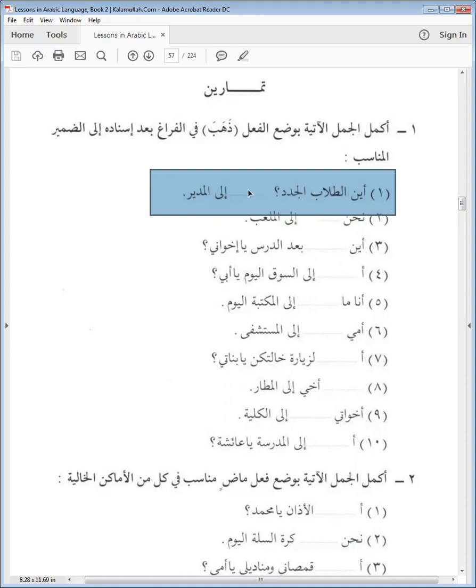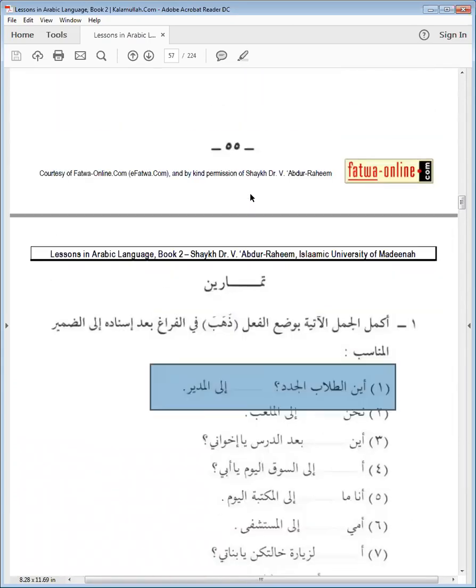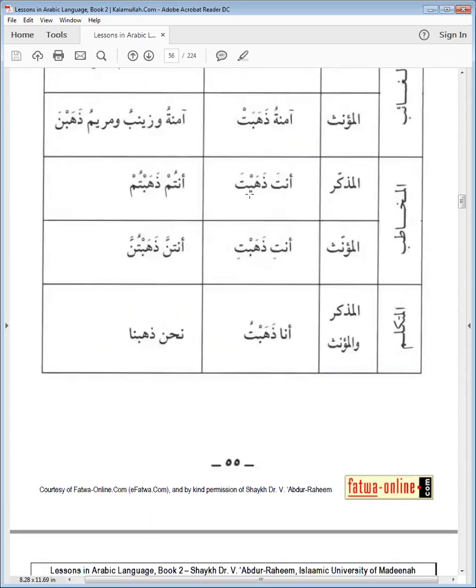So how do you know it is ذهبوا? Because we are dealing with masculine plural, third person. We are speaking about the students. The students are not speaking, so it's not first person. They are not being spoken to, or addressed, so they're not second person. They are being spoken about. So therefore, we know it's third person, and of course, it's plural. Tullab is plural of Talib, right?